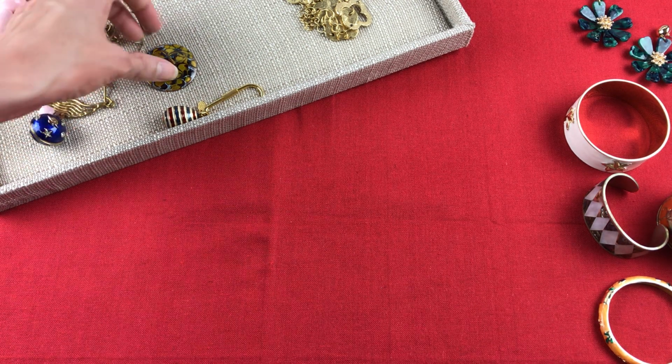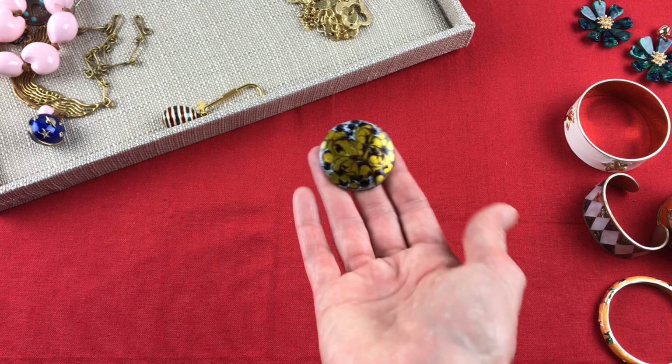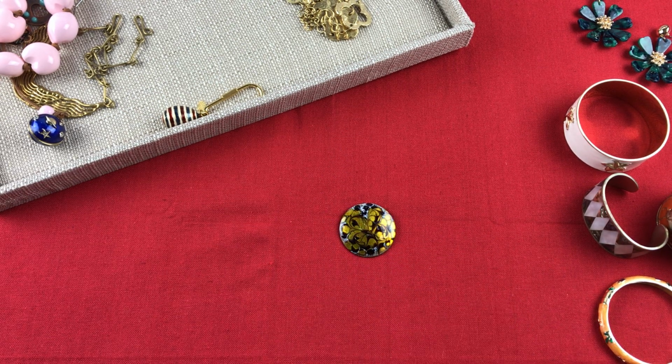And then this brooch by Inga, and I'll put that down. So I had another piece by Inga. She's a mid-century designer, and she did a lot of enamel on copper, and really pretty. And I had this beautiful kind of crescent style necklace that I got a couple years ago. It sat in my store for 2 years. It finally sold, and I took an offer on it. But honestly, I felt like my asking price was fair. I just, at this point, wanted to move the necklace along.